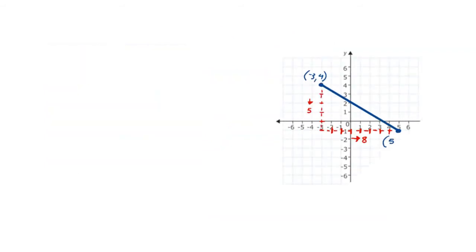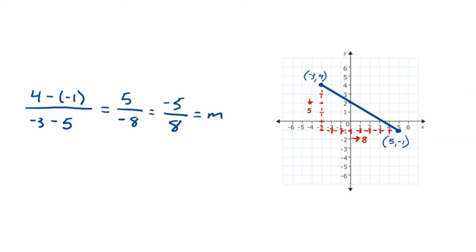Now, if we take another look at the graph and look at our slope from the slope formula, we see that if we moved down 5 spaces and to the right 8 spaces, it would match up to the next point. That would lead us to our next point, 5 and -1. And that matches up directly to what we calculated for our slope: -5 meaning down 5, and 8 in the denominator meaning to the right 8.